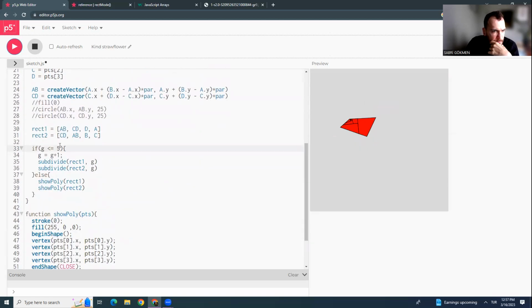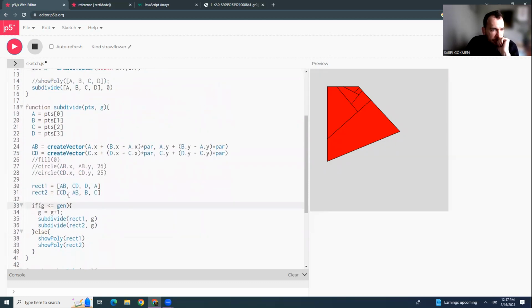So maybe I'm missing something. We keep subdividing, and then when we can't, we just visualize the polygons. Okay, and the polygons are here.